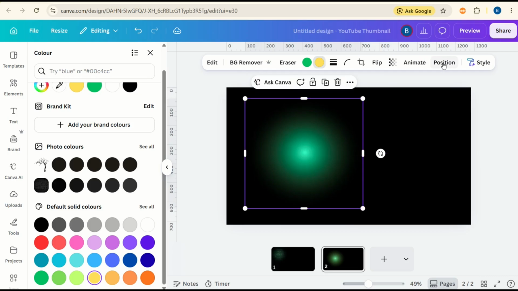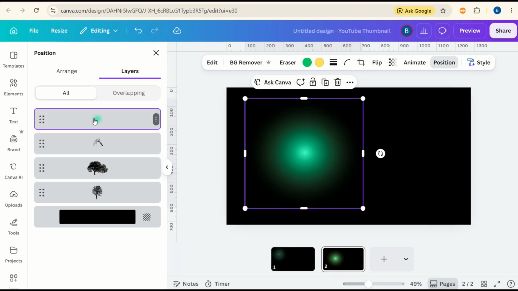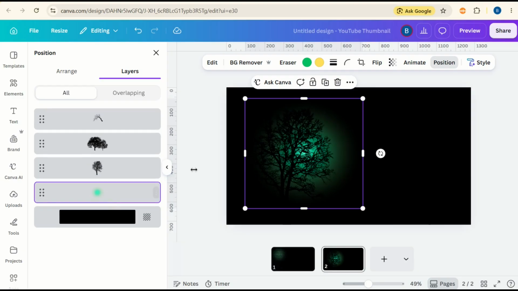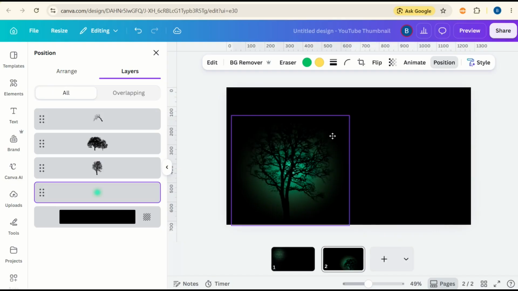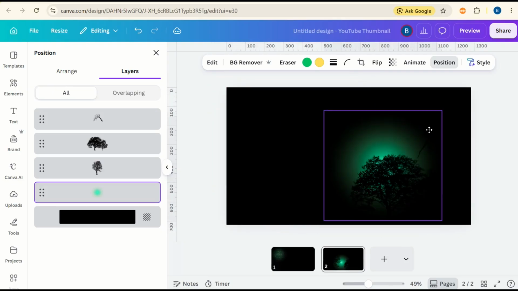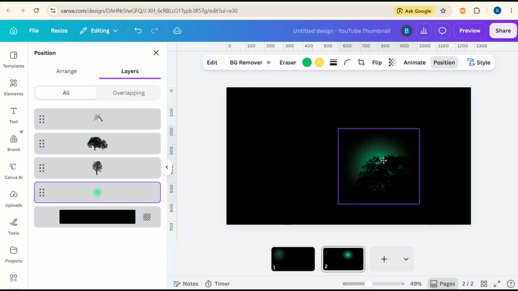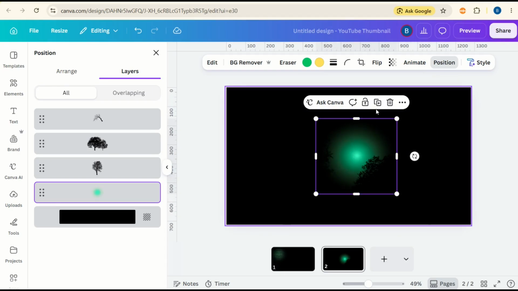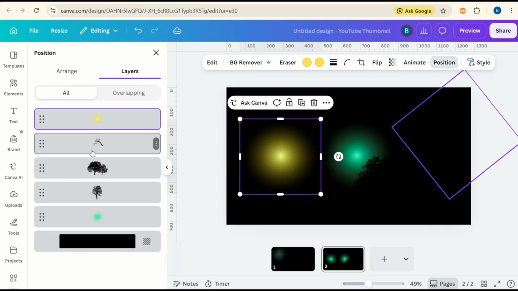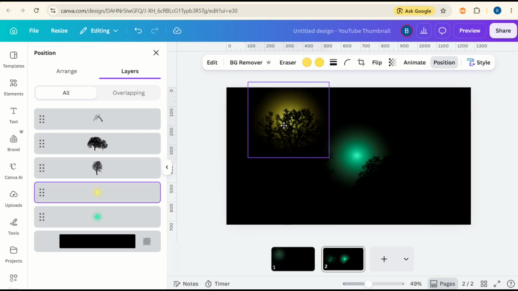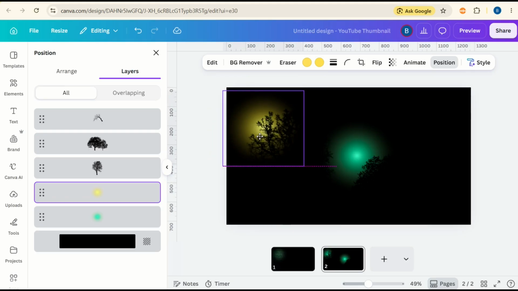And then all you need to do is to go to Position, and we want to place this spotlight in front of the background but behind the trees. And this will mean now when you move this spotlight across where the trees are, it will look like you're lighting them up. Now the good thing about this is you can duplicate this spotlight, and we'll change the color back to yellow again so that we've got a yellow light too. Go to Position and make sure that one is placed behind the trees as well. And this means that you can have two different lights working at the same time.